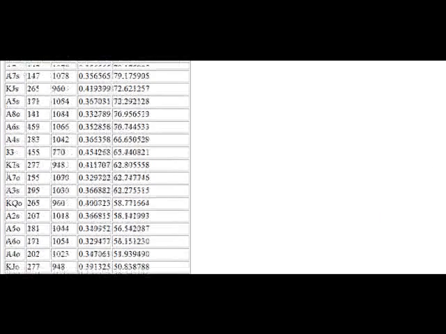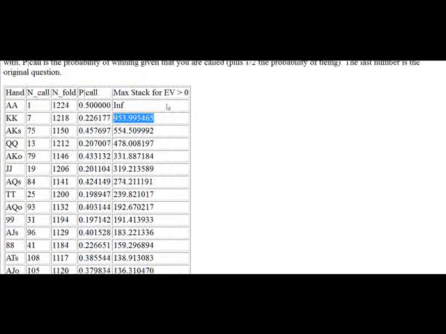I'll just go to the top of the chart here. What we're looking at here is this right hand column, max stack for EV, and you can ignore the second, third and fourth column, so they're not really relevant to us. This column on the right hand side is in small blinds, so where it says, for example, King King can be shoved at 953 small blinds unexploitably.